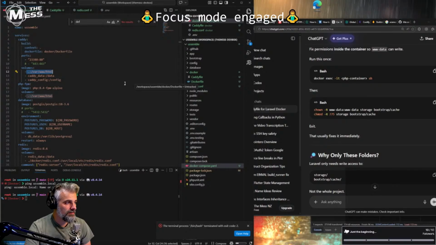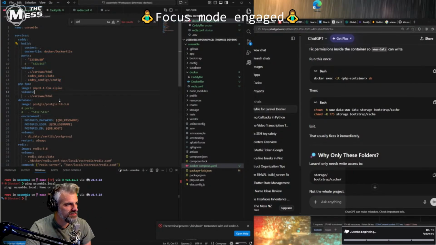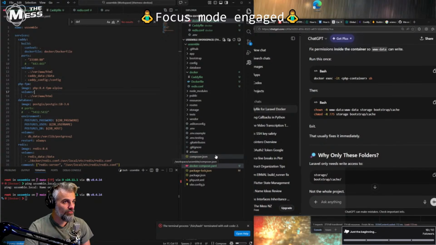Maybe, yeah, I don't know. There's something nice about having all these different services on different containers, though. That's the whole idea of containerization. They can scale independently and also run independently.